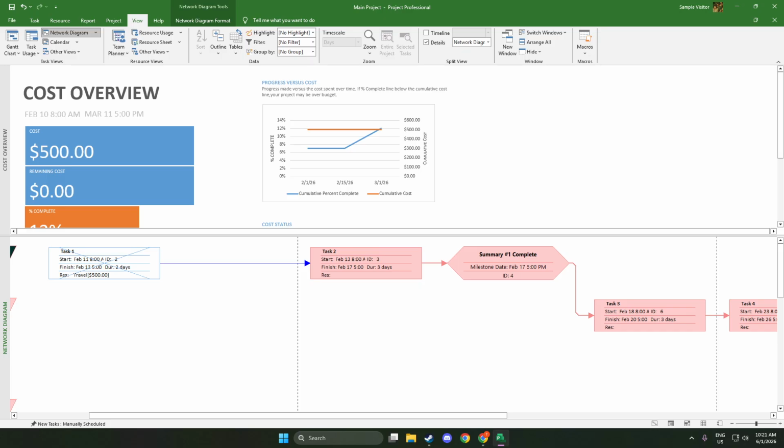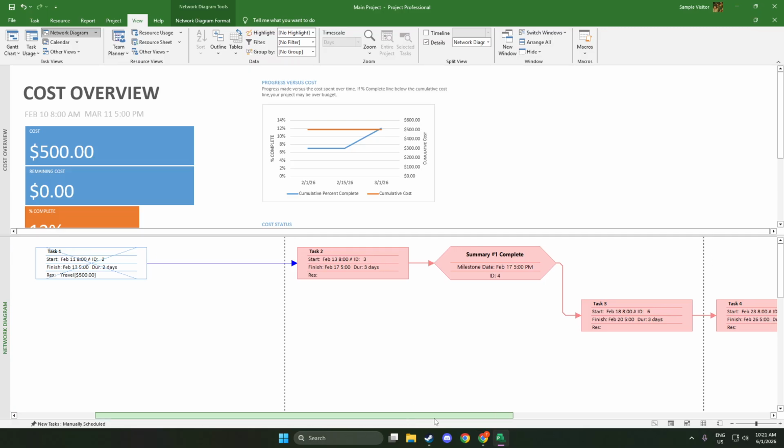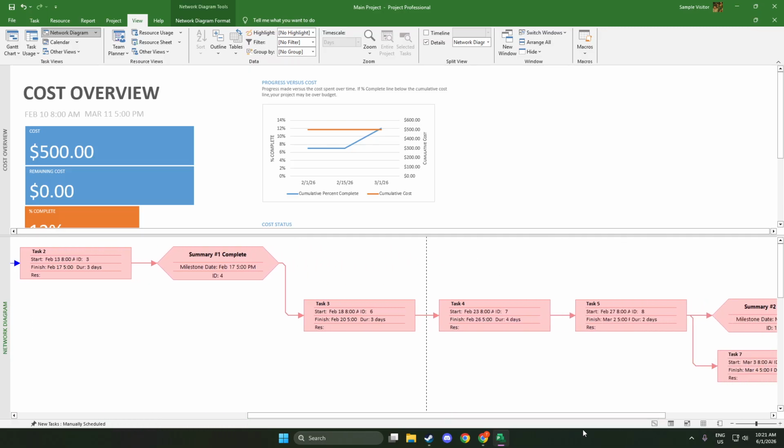If the view looks dense, remember that this is normal for larger projects. The key is to use the diagram to confirm the logic you intended and to communicate the sequence of work to your team or stakeholders. That's all there is to opening and viewing your network diagram. Open your project, go to the View tab, and click Network Diagram. With that, you've turned your schedule into a clear visual story of how the work fits together.